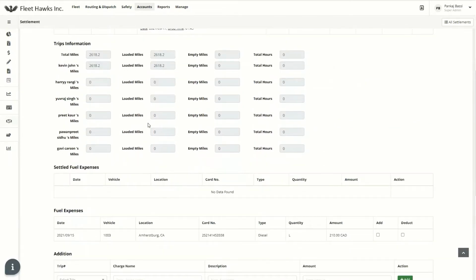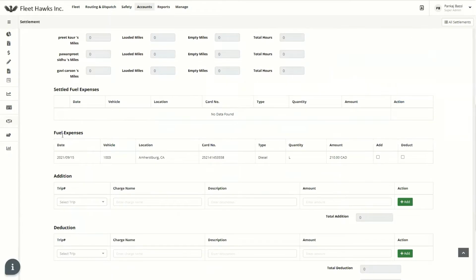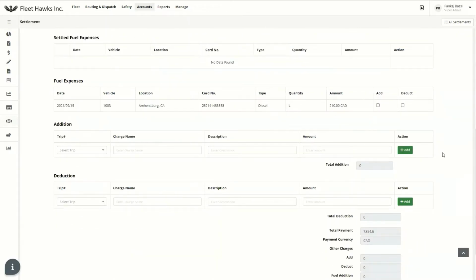If we look at the bottom, there's a fuel expense which he made on 15th of September, and this was his vehicle. He paid about 210 CAD, and here I can choose add or deduct, depending on how the carrier has made the arrangements.